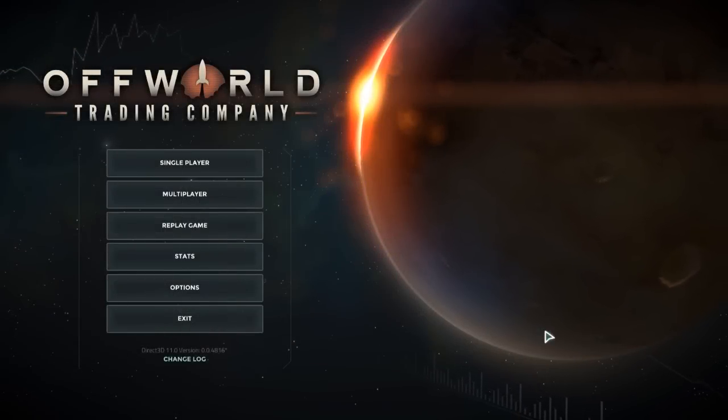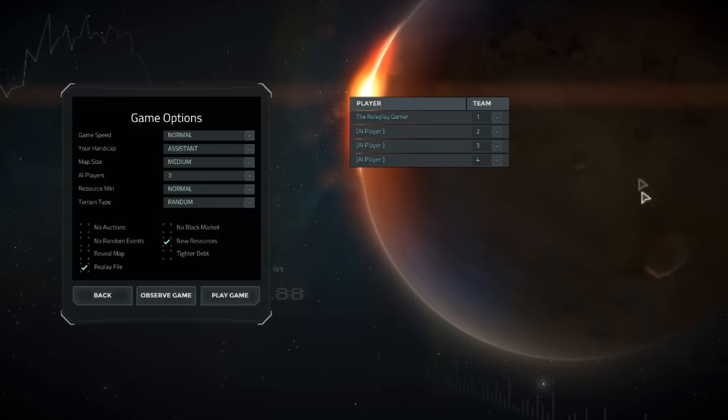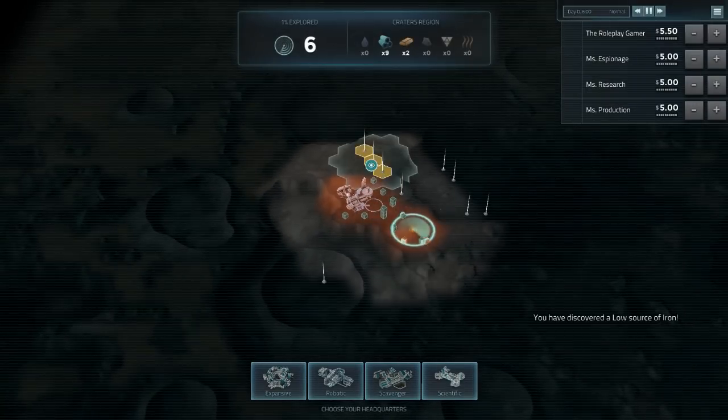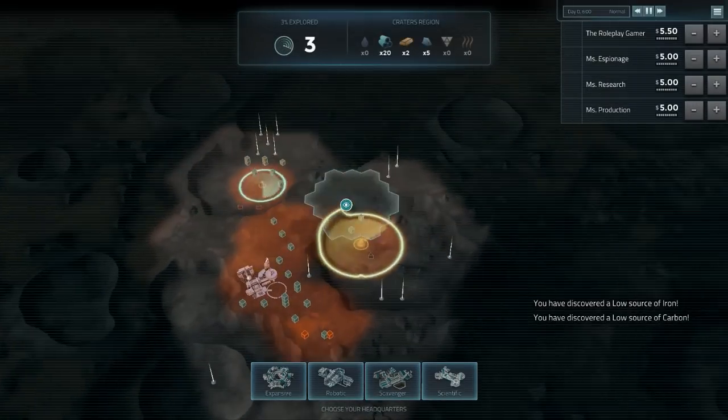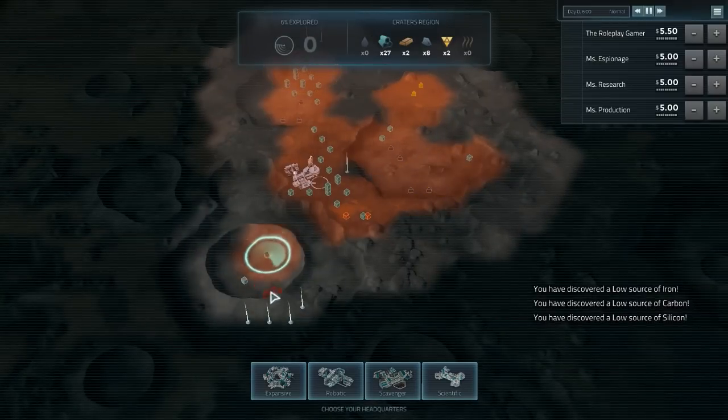Today, we're looking at the Robotic HQ. So let's jump straight into it. I'm going to leave the game options exactly as they were in the last video, just so we've got an even playing field for all these HQ comparisons. Let's do it! Oh yes, I like how fast it loads. And we're in. Beautiful. Okay, let's just see what we've got here first.